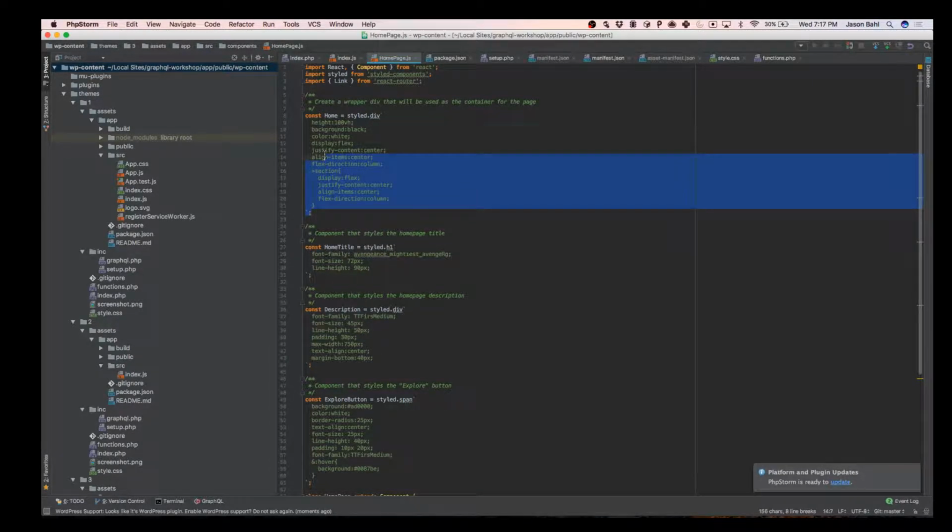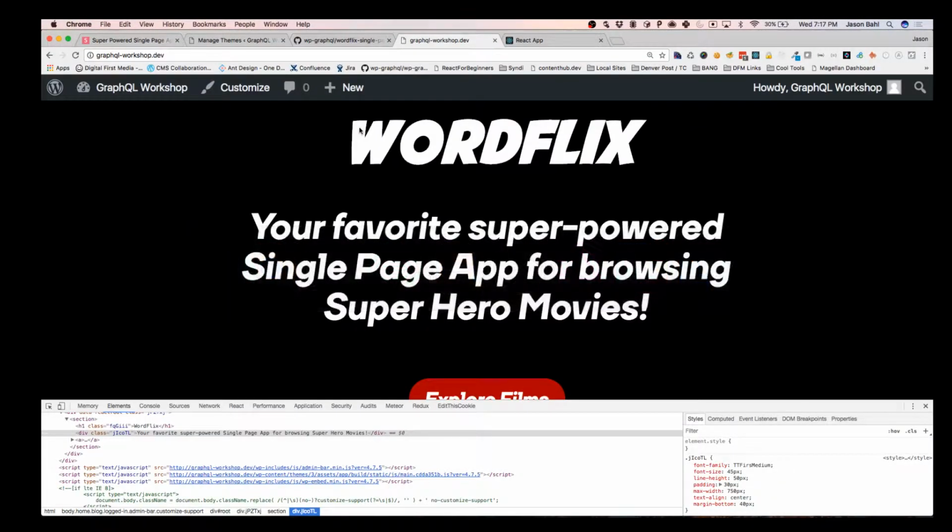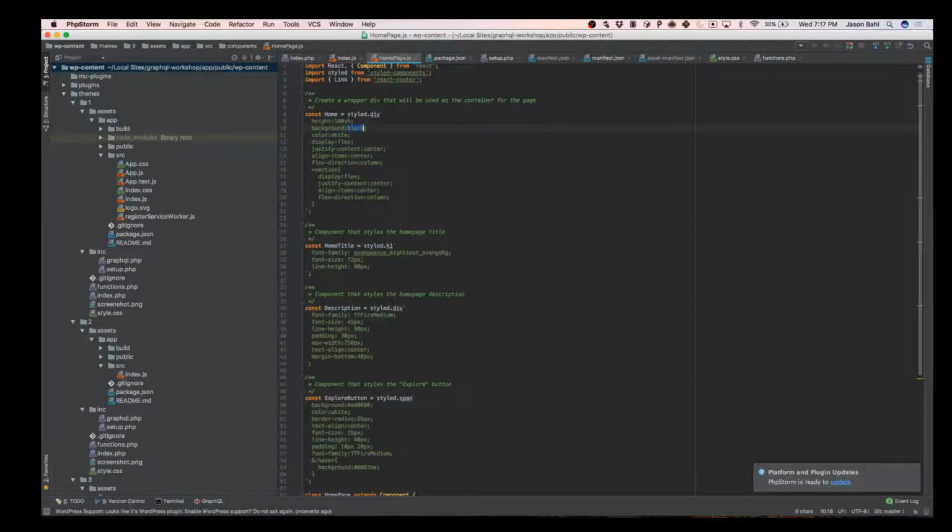So in this case, I'm styling this home div, and I'm even applying nested styles to sections immediately under that div. So we can do things like change the color to blue, and if I was in dev mode, this would refresh right away for me. Since that's not working, it's not going to do that. But I have the full power of CSS right here, right next to the component that I'm rendering, which is pretty big in component-based development.